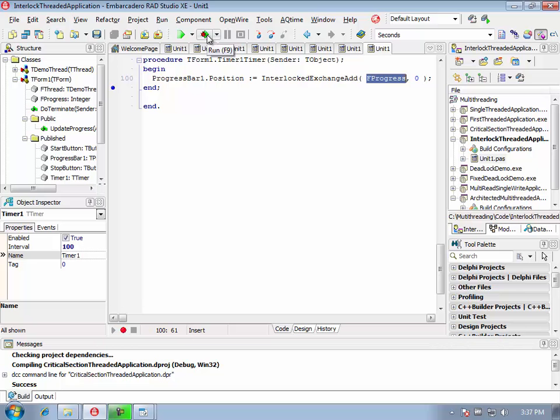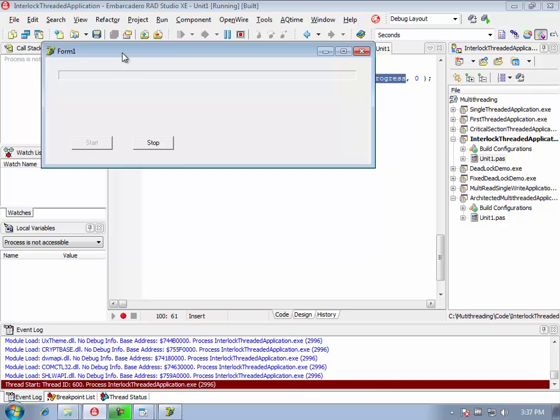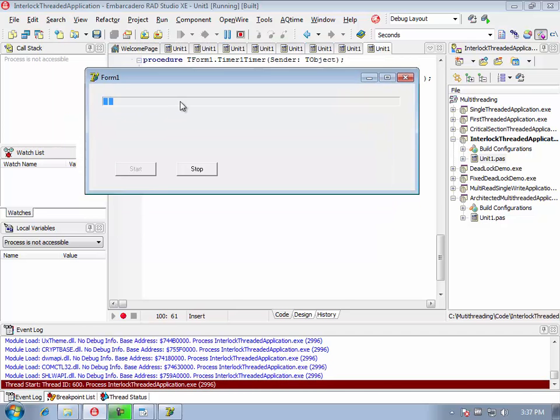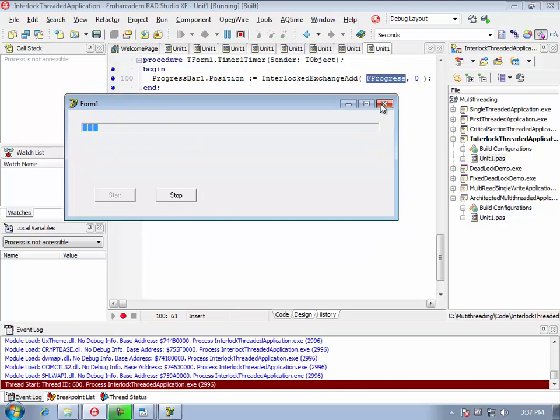Let's start the application and see the result. Again, the application is working well and we have less CPU utilization since our user interface is updated less frequently than in the previous examples.